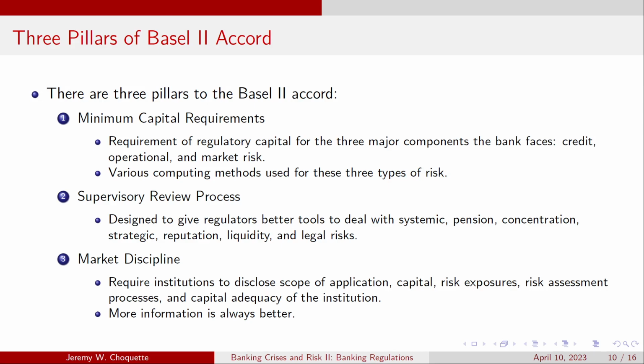There's a supervisory review process, right? This is where some of the external stuff starts to come into play, because this is designed to give regulators better tools to be able to deal with various types of risks that the banking sector and financial institutions in general will face. This is where the stress testing comes in. Regulators want to be able to make sure that they can assess these risks appropriately, and that these banks are also reporting their risks and their balance sheets accordingly, right? They want to make sure that they're doing it in such a way that is accurate.